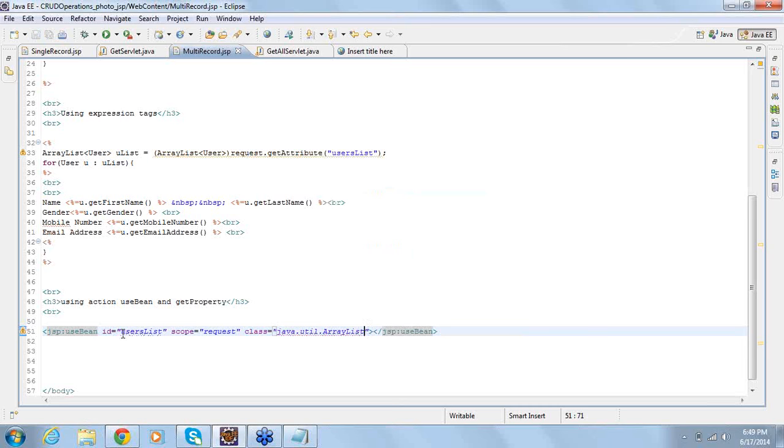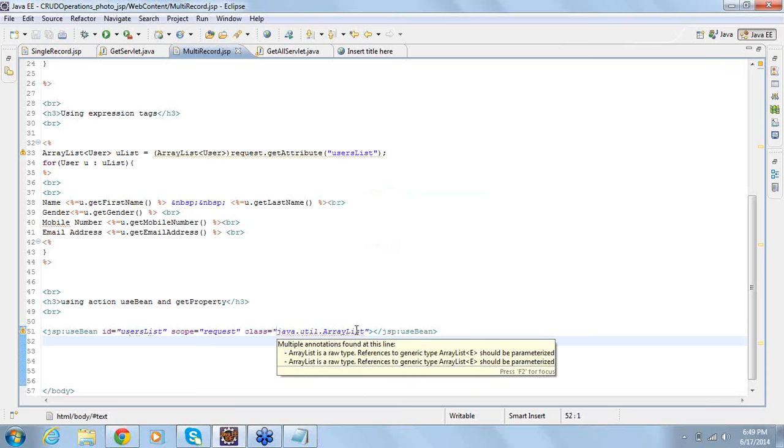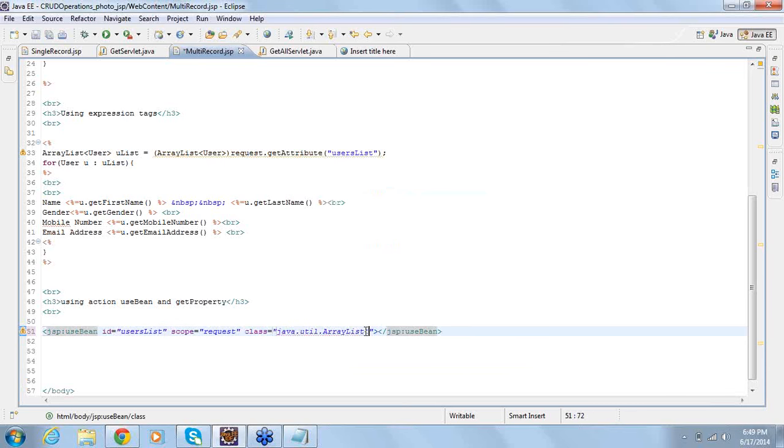But actually it's an array list of user type. But I try to specify. Let's see whether it works or not. You see this stuff? Yeah, it got resolved. DTO user.